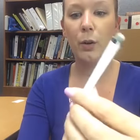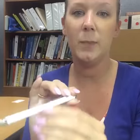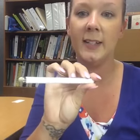Since Amazon's not carrying these anymore, I wanted to find something similar. I already knew that the regular tipped stylus, which look like foam on top, didn't work for me. So I went ahead and went with other styli that had the mesh tip. The first one is by a company called Phoenix, but it's spelled F-E-N-I-X. And as you can see, it's about the same size as my other styli. They both have the mesh tip.